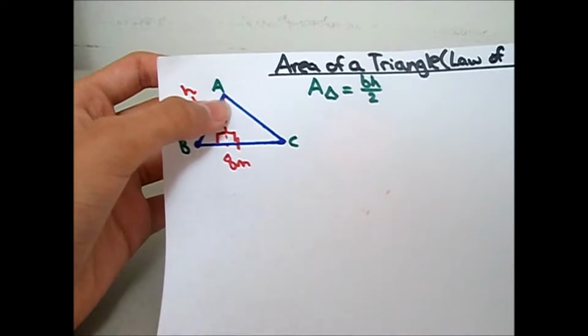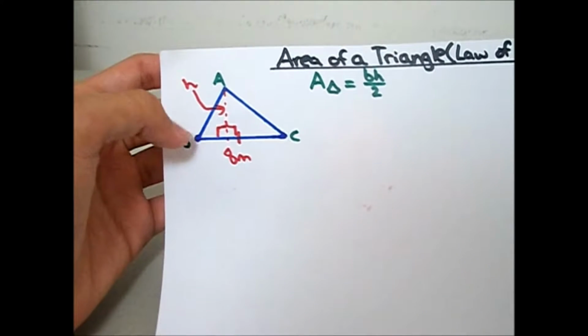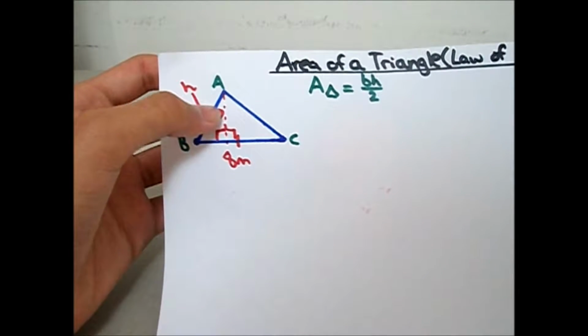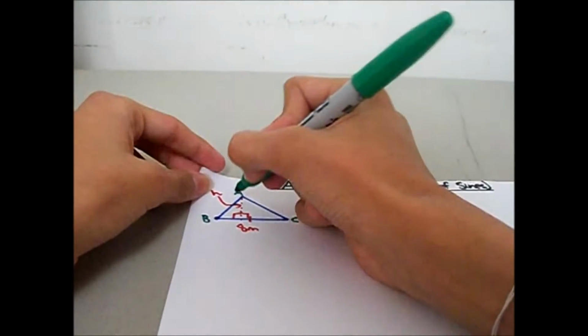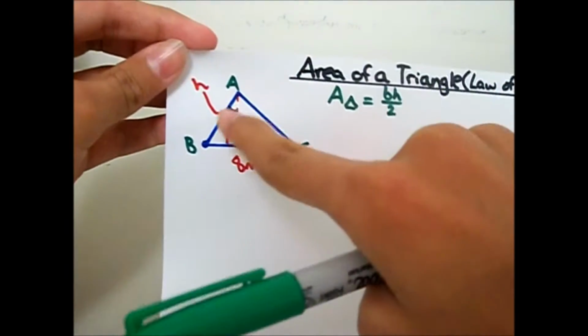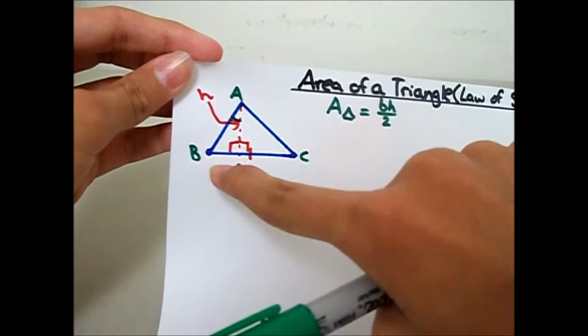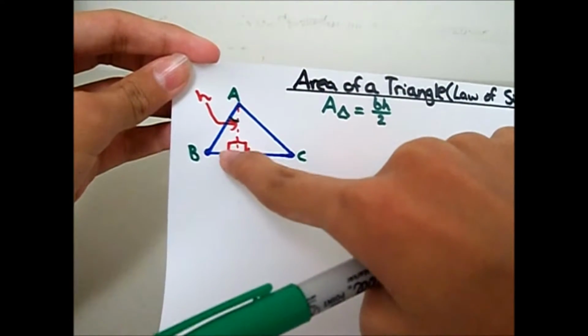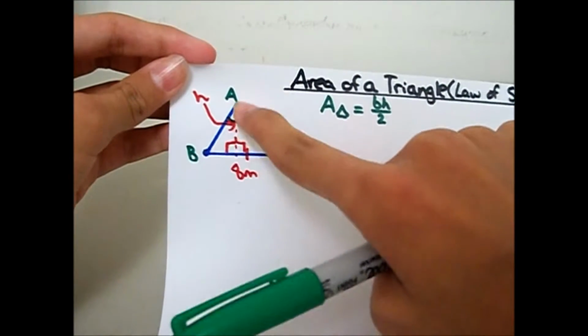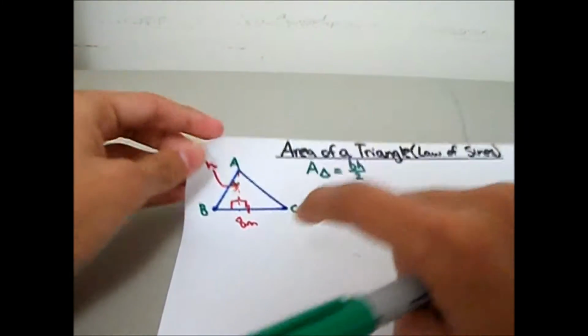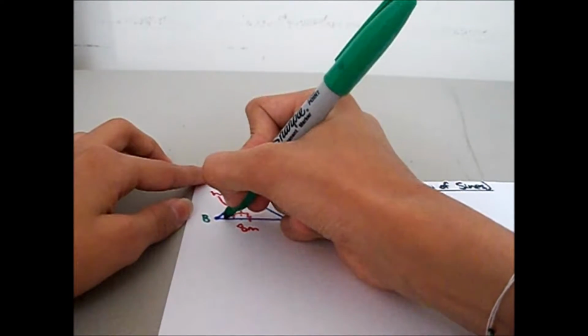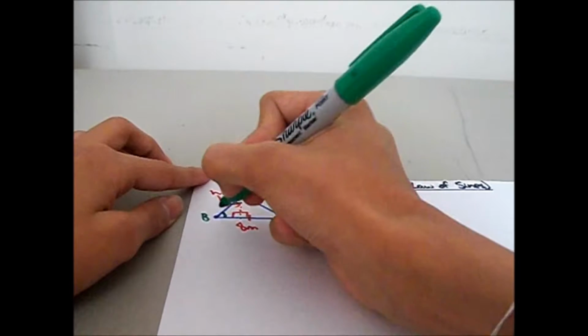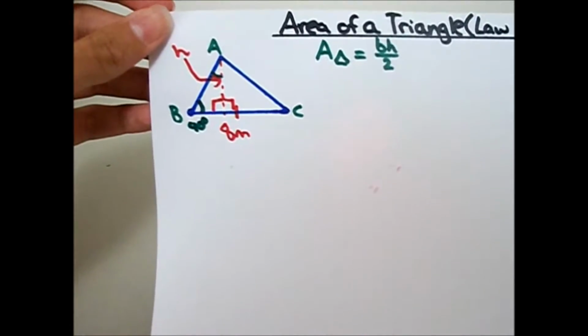Well, we can't really have angle A, since it will be hard to determine what this part of the portion is, the small part. But if we have angle B, then we can easily find the height. So let's call angle B 40 degrees. It's kind of getting crowded here. That's 40 degrees.